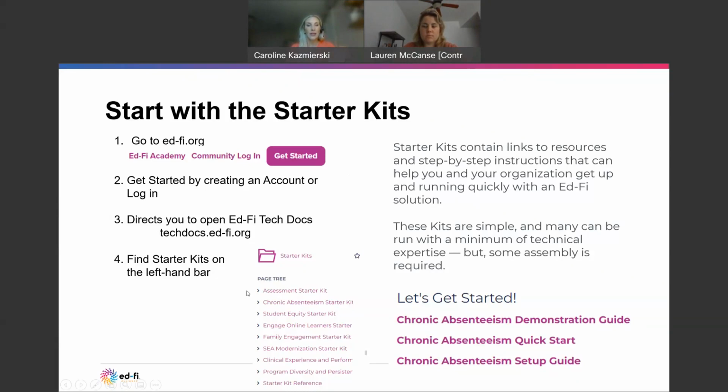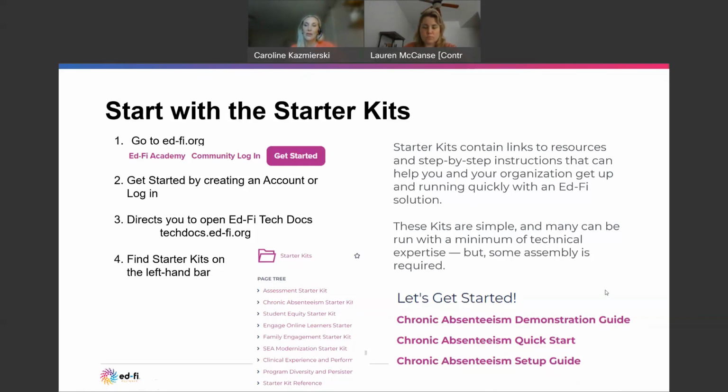Then you can find a starter kit on the left-hand bar of our Tech Docs page, which is really a huge catalog of all of the resources for EdFi and for interoperability and learning about interoperability. You can go to the menu bar on the left-hand side and pick one of these problems that you might want to tackle.